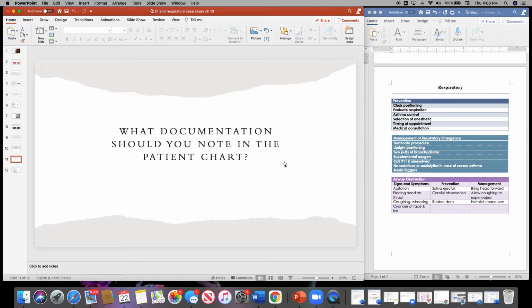And then, of course, if 911 is called because the patient is still having problems with that, we're going to note that too. And then we can note any other vitals that we need to, right? So if you have the electronic cuff, that can be helpful too, to help with documentation. But those are some of the key things we're going to document.